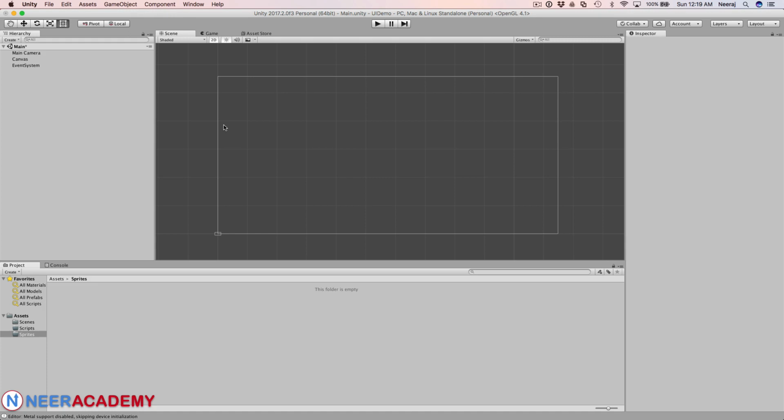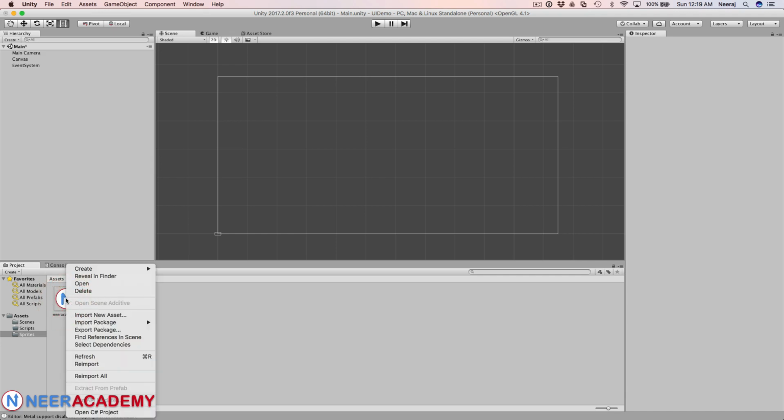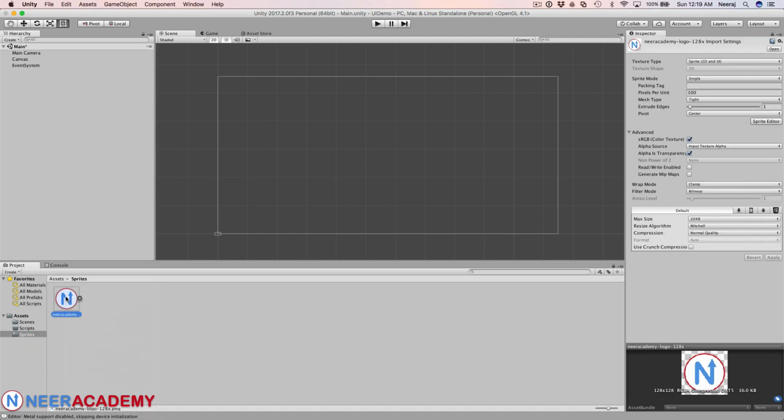In this episode, you are going to learn more about the image element. To showcase that, I'll need an image. So I'm going to just drag an image to the sprites folder. One other thing I'm going to do is convert this to a 9-piece image so that I can use it with slice. To do that, I'll need to select the image and then click on the sprite editor.